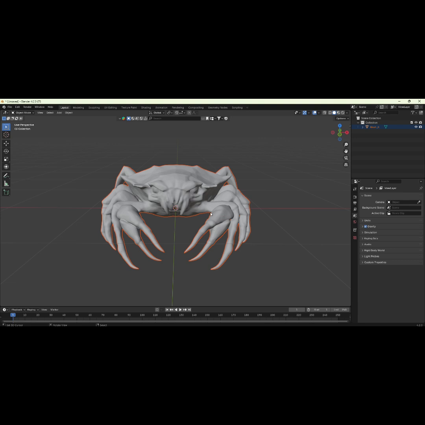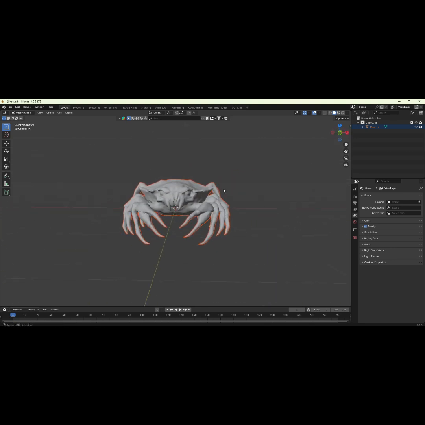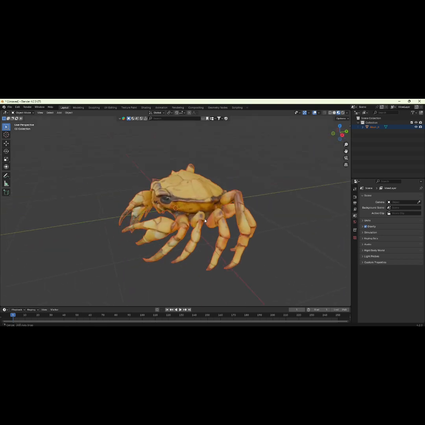Look at him. Now, in order to see the texture on the asset itself, all we got to do is press Z. I don't think you need to hold it down, honestly. Press Z, and then down to Material Preview. Z, Material Preview. All right. Once you have the material on it, you're happy with the item, and this is what you're going to want.